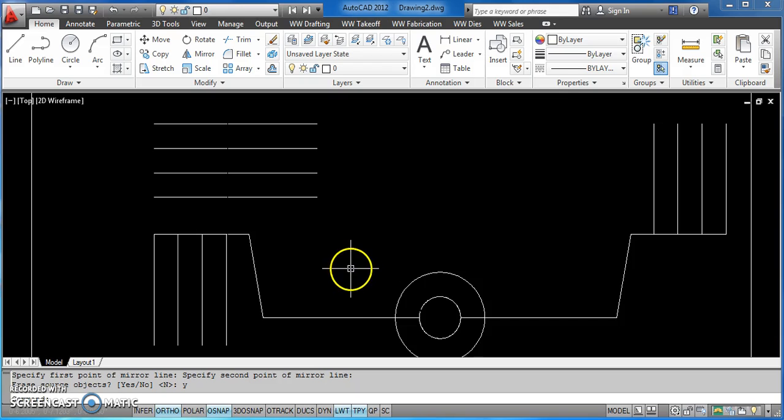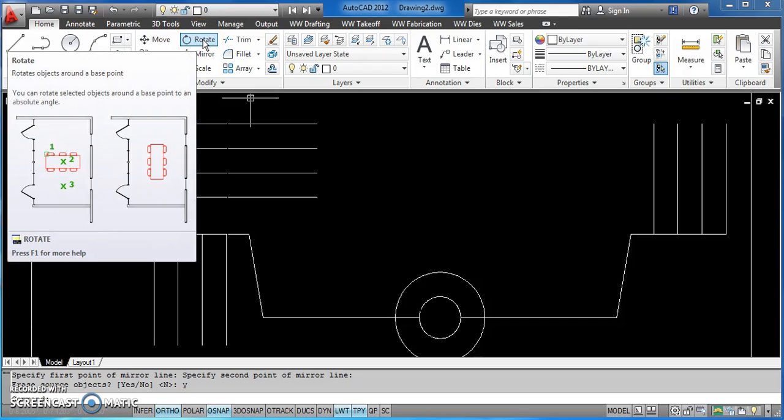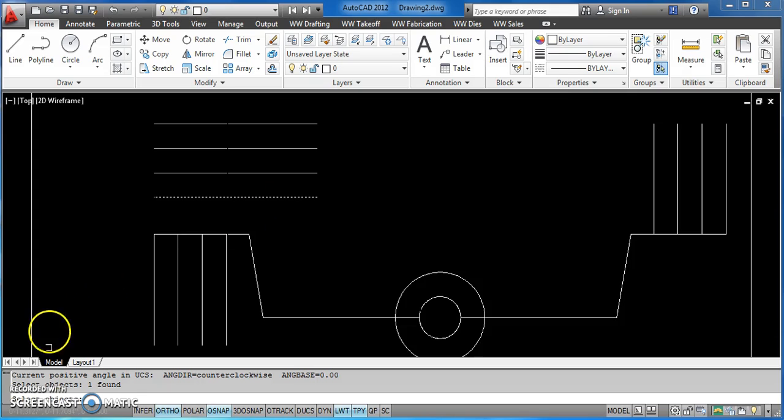And now another command that's used not very frequently, but it is used, is the rotate command. So I'm just going to demonstrate that. So rotate, you can select an object and then hit enter. The base point is, again, basically the pivot point of where you want to rotate this object from.